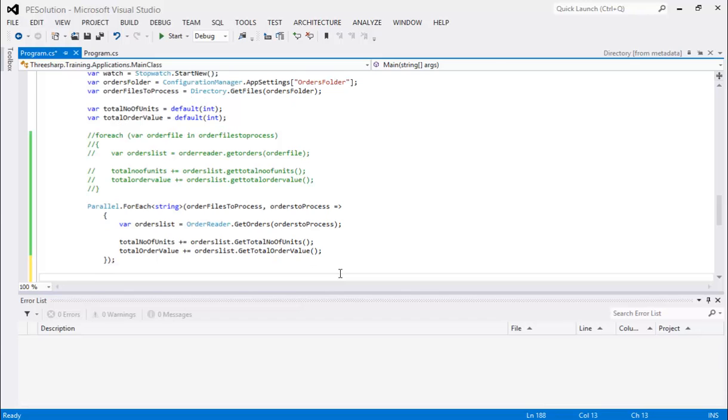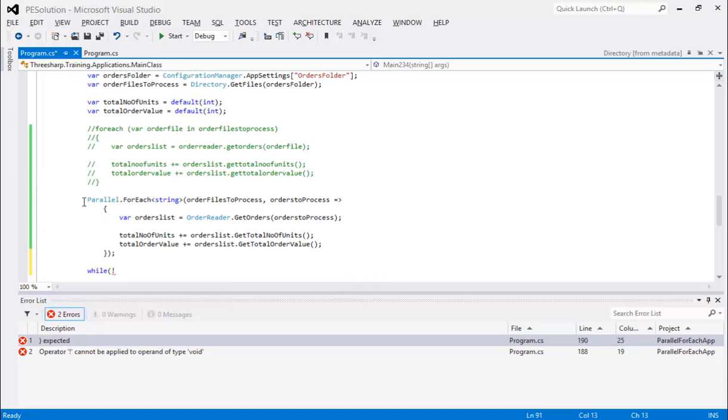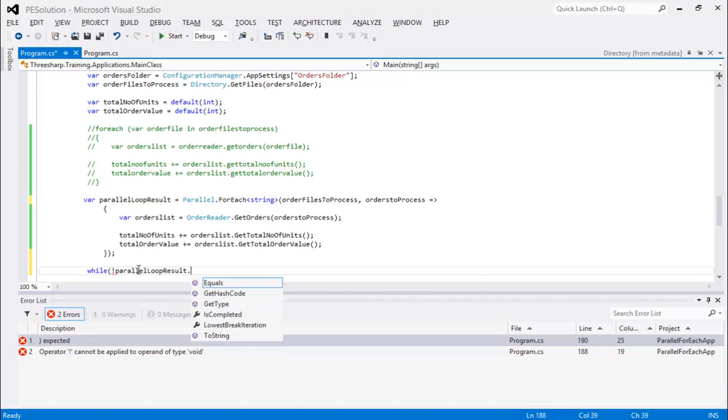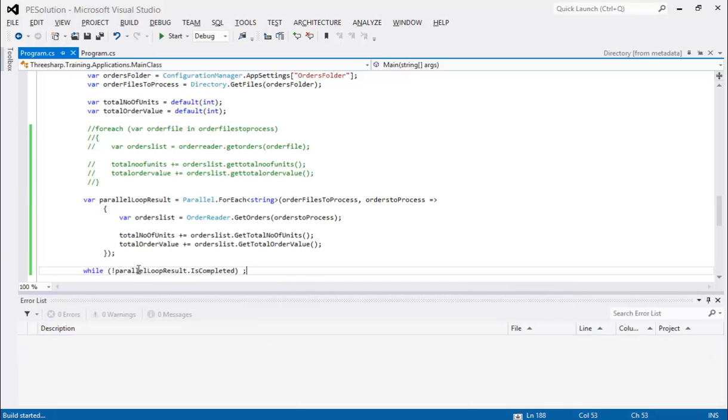Let's do this, and that should be it. Let's build it again. Now let's go ahead and run it.